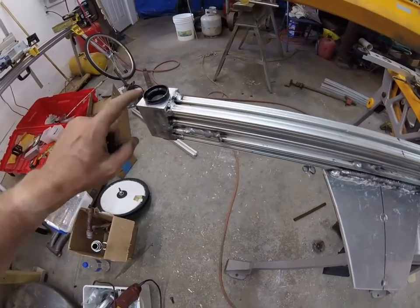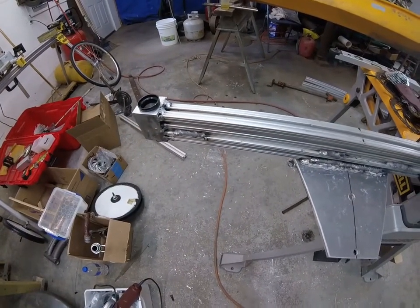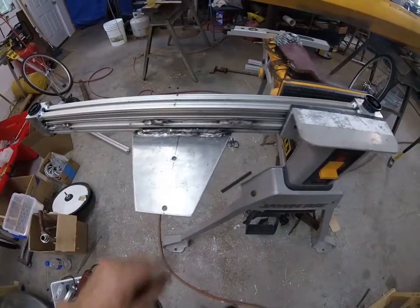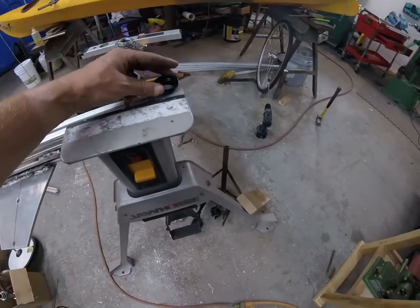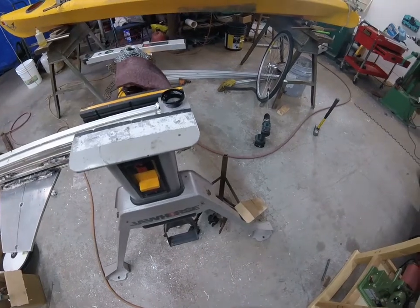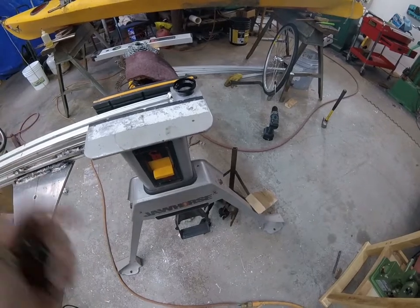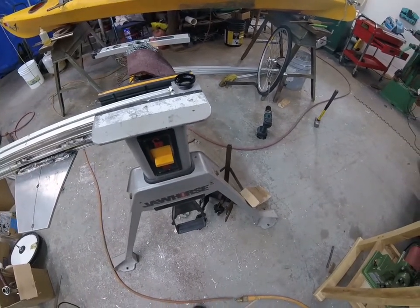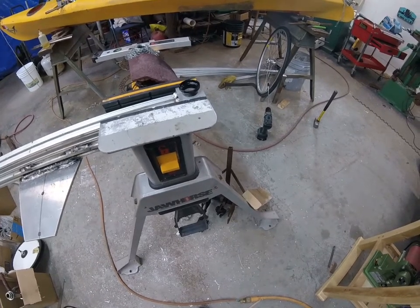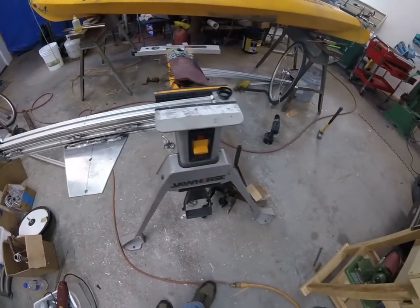What I'm working on is getting these bearing cup holders into what is analogous to a head tube. This is on the rear assembly — we've taken it off the boat. What I'll do first is pound that in a little bit with a hammer and a wooden block just to get it seated. They're flanged on the bottom and I just want it to seat in that aluminum. Then I'm taking it over to a vise and just pressing between the two — they push right into that aluminum block pretty easily.